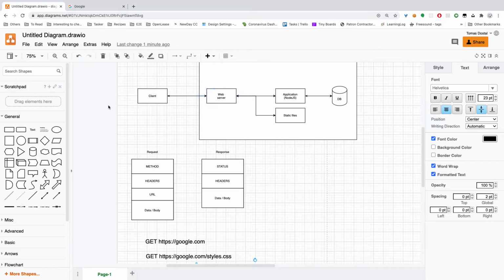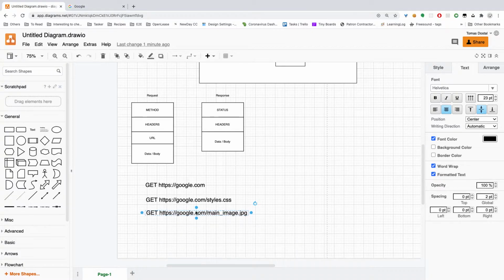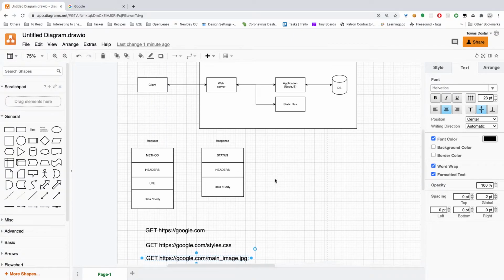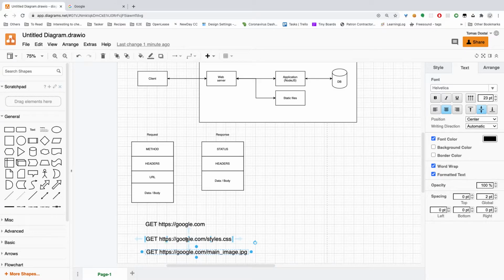So the client makes instantly 39 requests to other web servers. Some of them go to this one, some of them to the others, and they get processed exactly the same way. For example, the image and the styles, those are just static files. So it will come to the web server, and the web server will have a rule. It will say, okay, this is coming to google.com, so I know how to handle that. And at the end of this request, the file extension, it will have some kind of rule. It will say if there is CSS or JPEG or JavaScript or anything else that could be a file, then serve it as a static file.